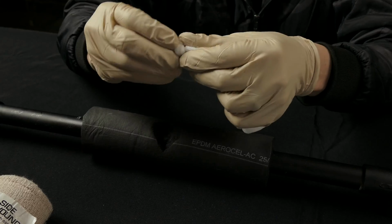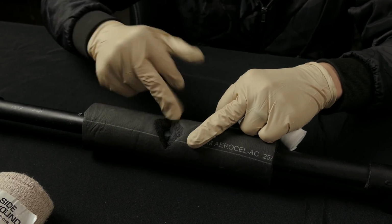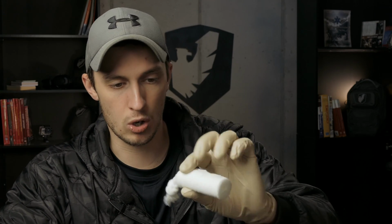So look in the wound, I'm gonna sweep some of this out, find where the pressure is, apply a gloved finger directly to that area, and I'm putting hard, firm pressure on that area. Now I'm gonna take my gauze, which I'm gonna use a roll here for demonstration purposes. I'm gonna pull the end out, and I've tied a little bit of a knot in the end. That just gives a little more substance directly on that first point of contact with that artery.